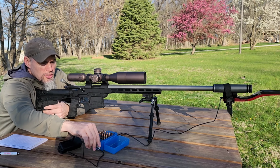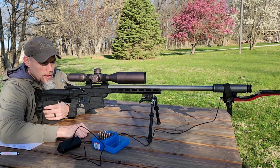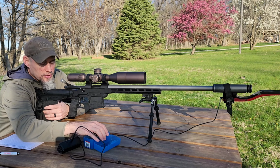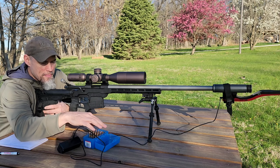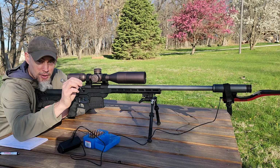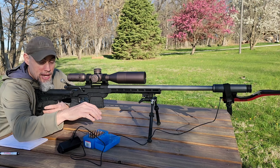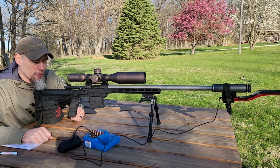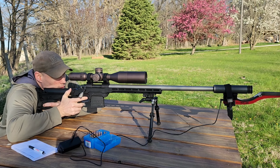Well, it's a new day. We're back out on the range, and I decided to go with 24.5 grains. Now, these cases that I'm using here have been annealed compared to the last go-round of cases, so I'm betting these are going to end up shooting just a little bit slower. I could tell when I was seating them that they were easier going in them necks, so I'm betting we're going to have less back pressure. But we're going to go ahead and shoot a couple groups with them and see what we get for velocities out of them anyway. First group of 5, let's see what I can do here.